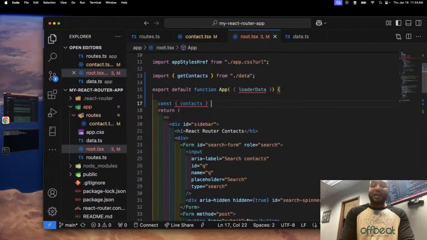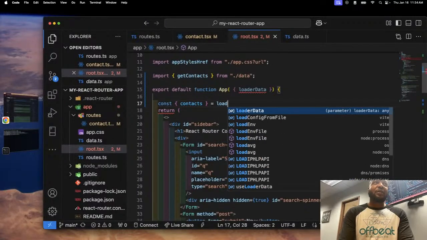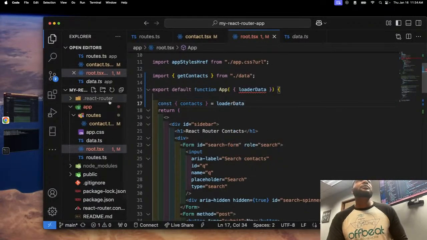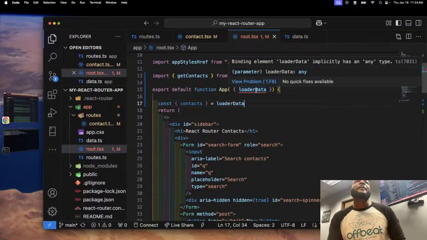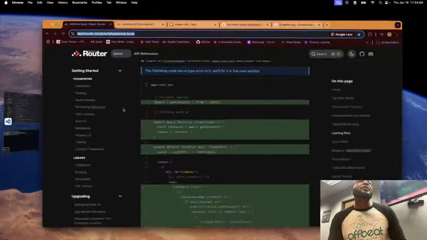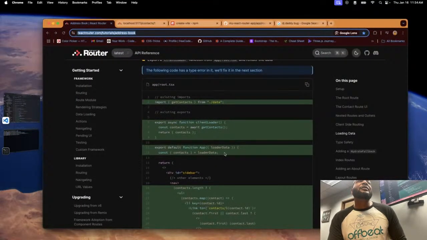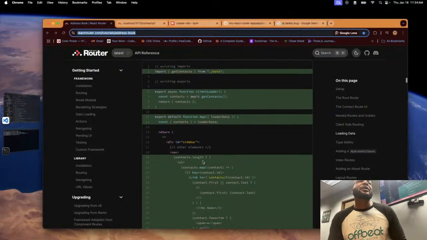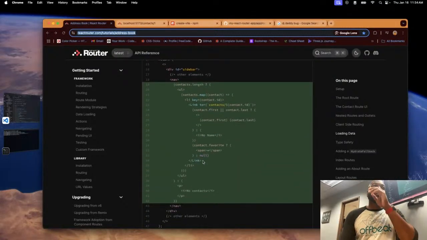So const contacts from loaderData. I'm getting an error message right here: binding element implicitly has an any type. We'll see how that works. And then we need to add this right here, and this is just going to load up the contacts dynamically based on whatever is inside of the object.